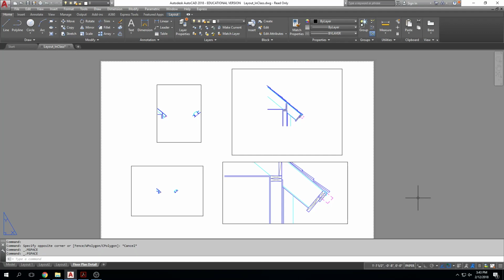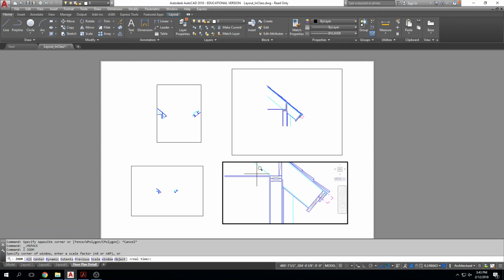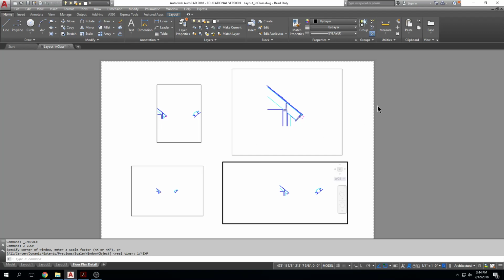How do you change it that way again when you enter model space from Paperspace? What do you type in? You're going to double click and engage the viewport, and then you're going to type Z, enter, which is zoom, enter, 1 over the scale factor, XP, so 48 XP. And that's in the book too, so if you forget, it's in the book. Enter. And it will zoom it in and out. Click, click.